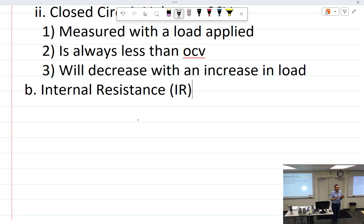And if you think about that, you'd be completely wrong as to what internal resistance is. That is a fact, what I just explained. That is what a battery does.